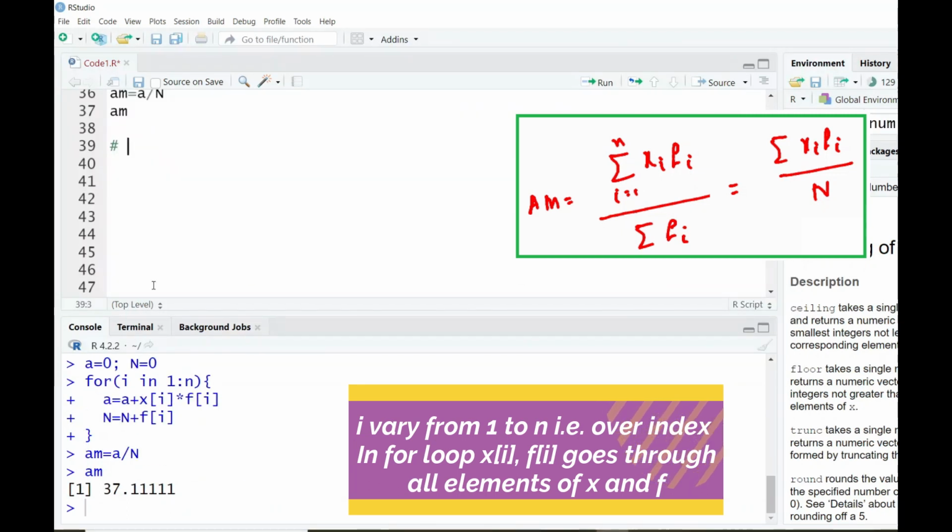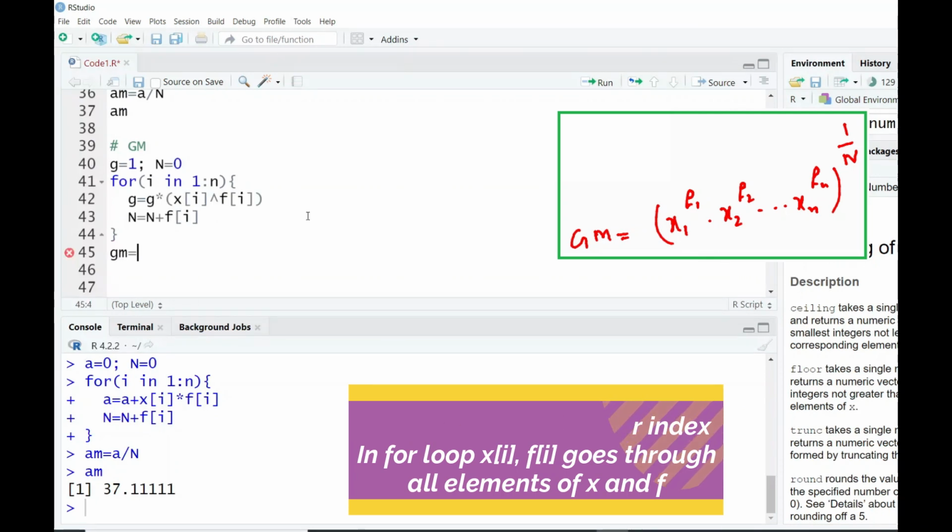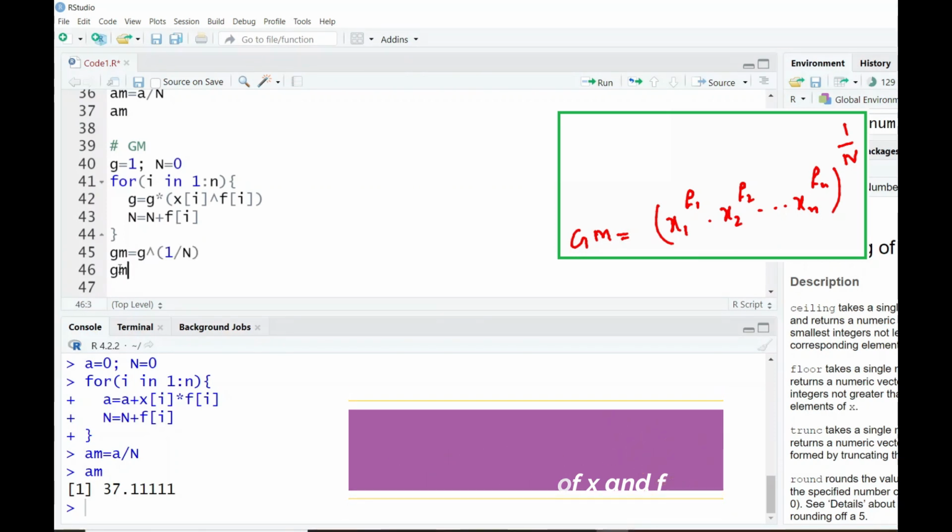Using the similar idea we can find GM for frequency data. First we will initialize g and capital N, then using a for loop with array form we can easily find the product xi to the power fi, and then we can find GM by using the right hand side formula.